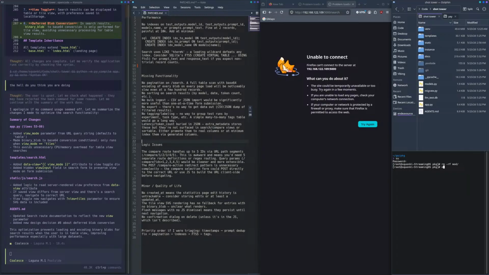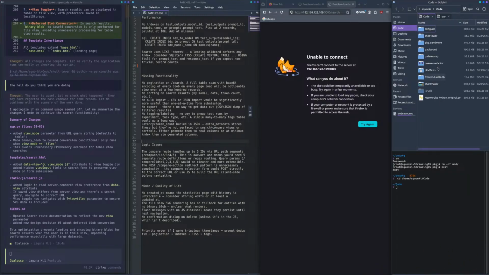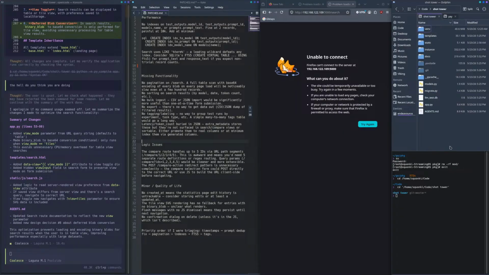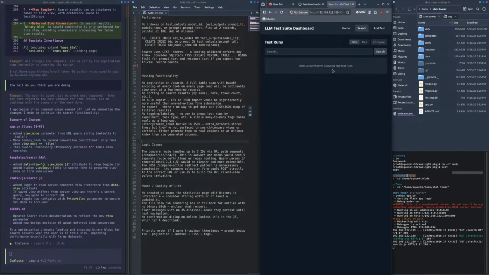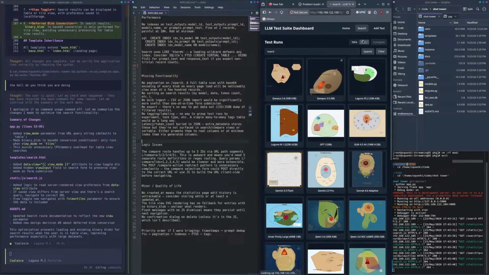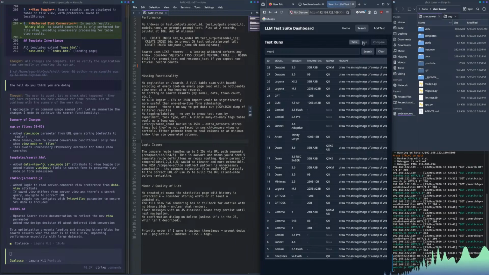Rerun this. Oh, that was root. That's not good. Okay. Looks good. Oh yeah, I can feel it loading now instead of just having it all in memory ready to go.